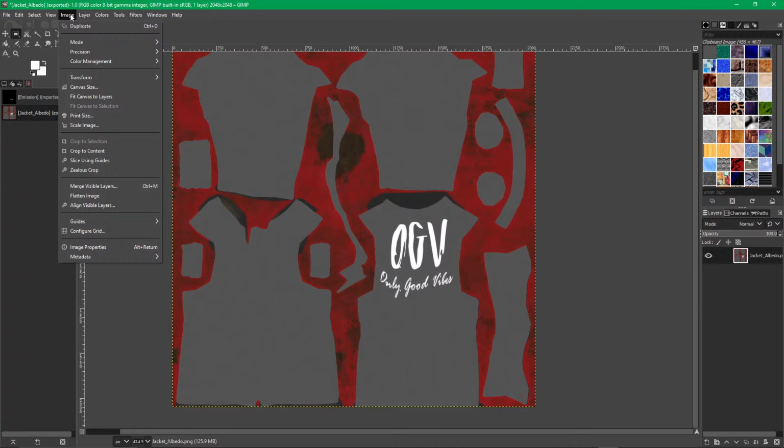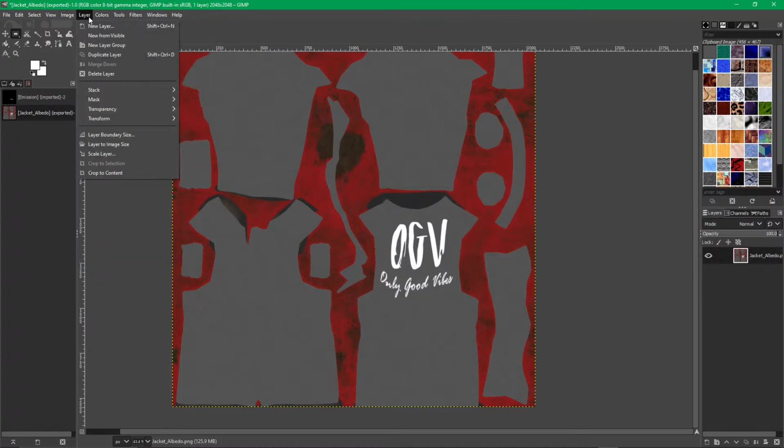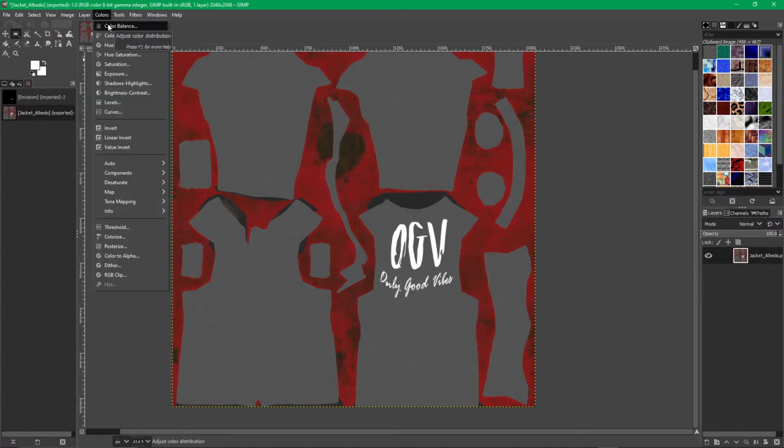Image. Color management. Well, you could change the color profiles and everything like that. Hue?